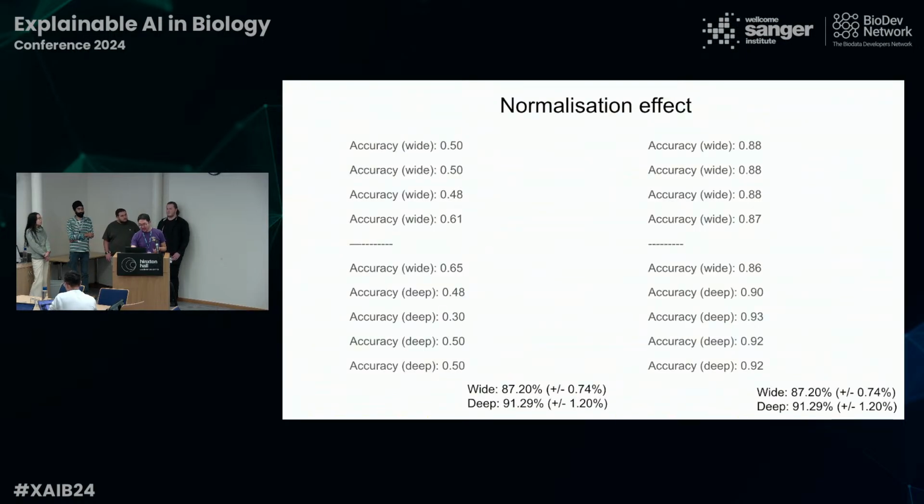The other thing I want to mention is the normalization effect. We talked about the data cleaning, but even after cleaning the data, when we fed it into the model, we still had some problems in making the model read the data properly. For example, some of the cells contain really big numbers, like many thousands, while other cells only contain numbers between 100 and 200. So before normalization, we fed it into the model.